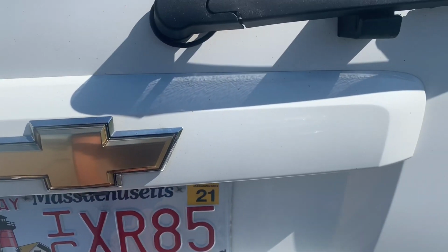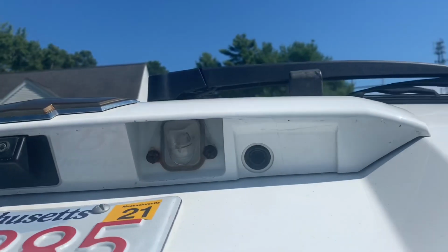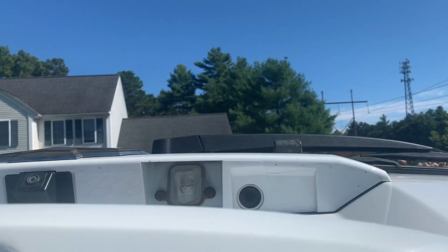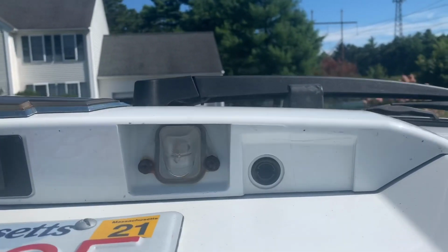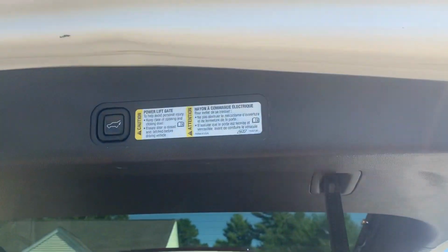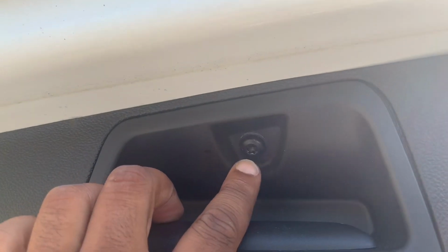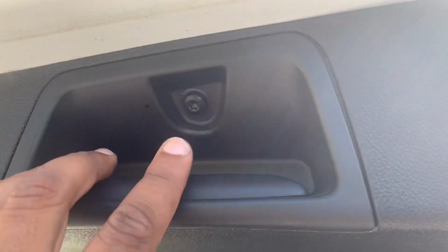Today we're replacing the switch on the liftgate window. You can see how it's broken, so we need to replace that switch. All right, what we're gonna need to do here is take out this trim panel. Looks like there's a T30 Torx socket that needs to be placed on that and removed. So let's get right to it here.